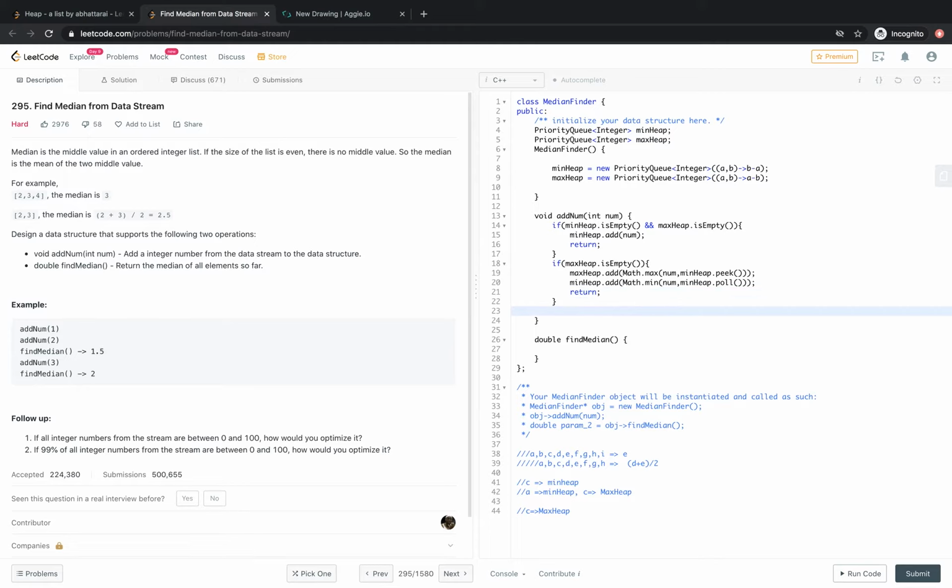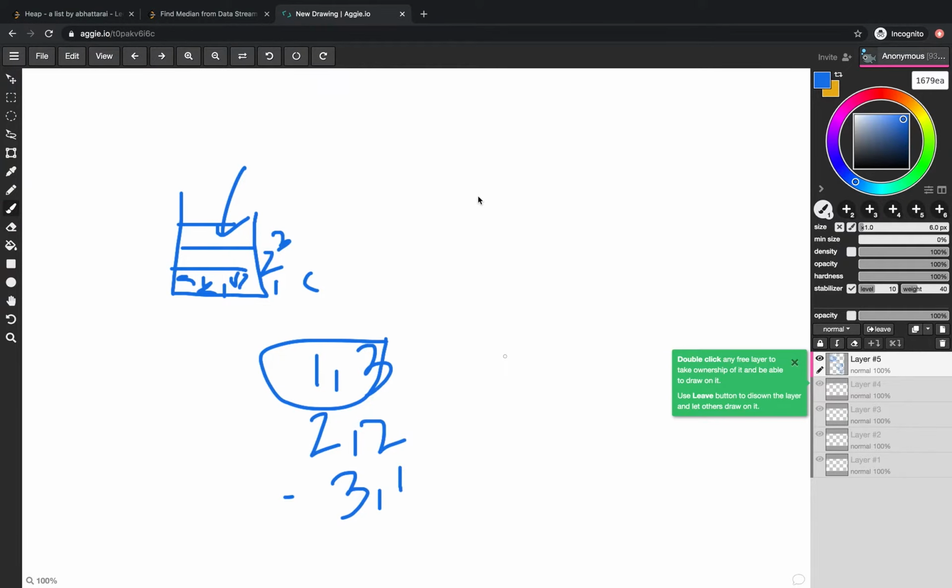Return, right? Now the condition is when both have values in them. Let's say we already have some of these values, the min heap is filled at least once and the max heap is filled at least once.